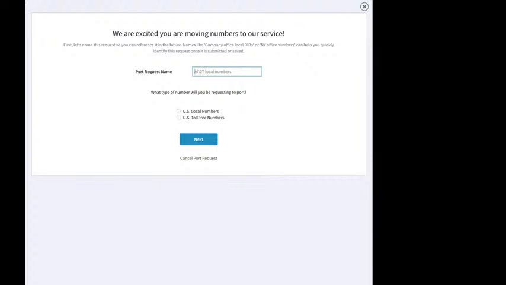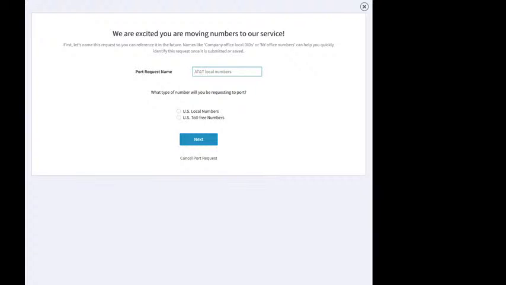Now, if for some reason the submission doesn't go through, right? So when you go through the port process, you click submit, you upload the documents. You should get a relatively quick, immediate email saying, hey, you have successfully submitted your documents. By the next business day, you should get a second email from our porting team saying, yes, we received your documents, and here's what to expect of the port process. If you don't get both of those emails, you definitely want to contact our porting team to make sure that we got them or not.